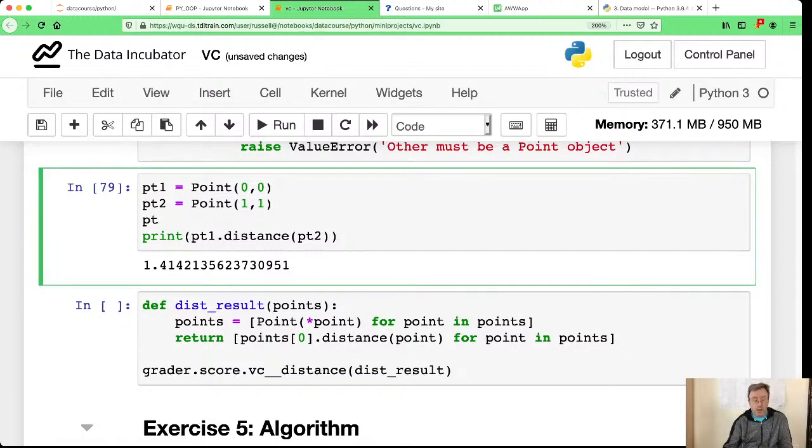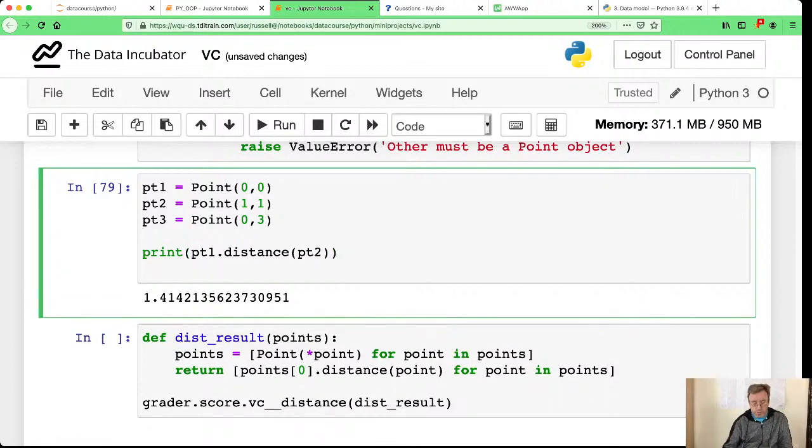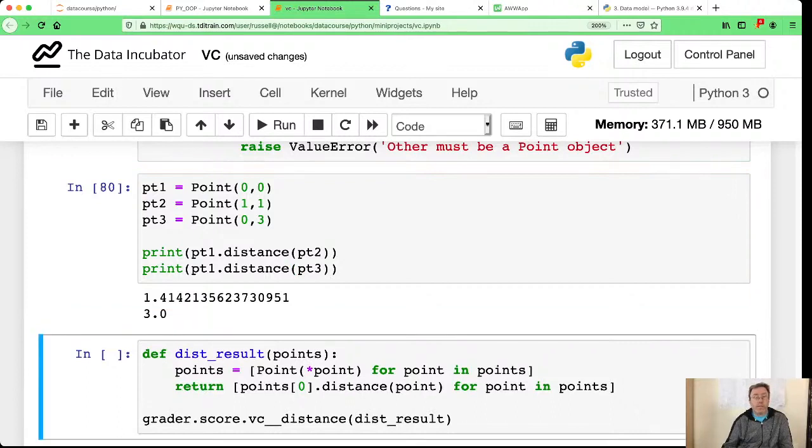If I do pt3 as a point, something else easy to check, 0 and 3. Well, print pt1 dot distance to pt3. My distance should be 3. Right, the point 0, 0 and the point 0, 3, the distance is 3 because the x coordinates are the same.